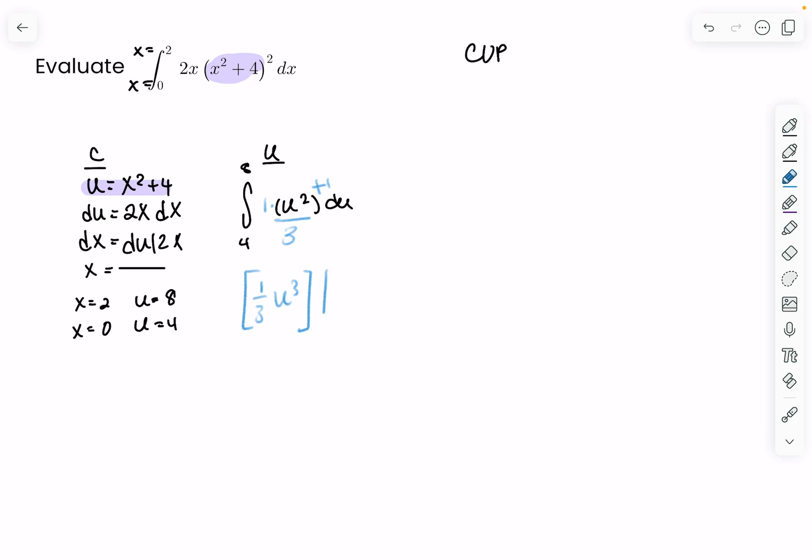And I'm taking this and I'm evaluating it. I like to do my little line here, from 4 to 8. Alright, and then P in CUP is to put u back in, because this is your answer, but in terms of u, and you want your answer in terms of the original variable. Okay, you only did u sub to make it easier to integrate.